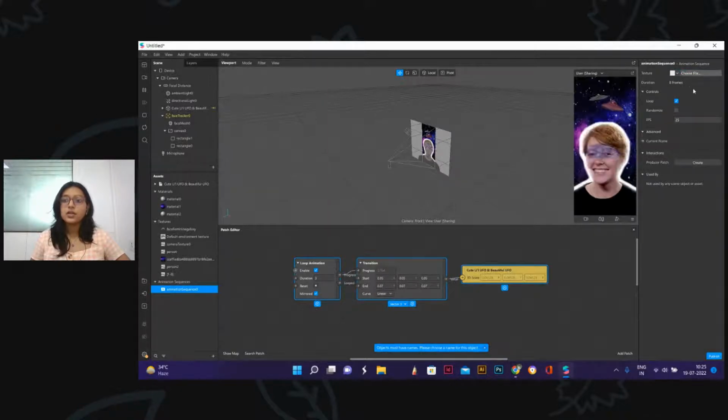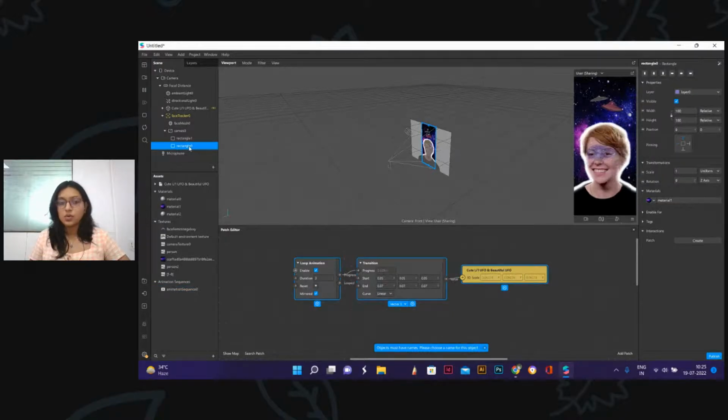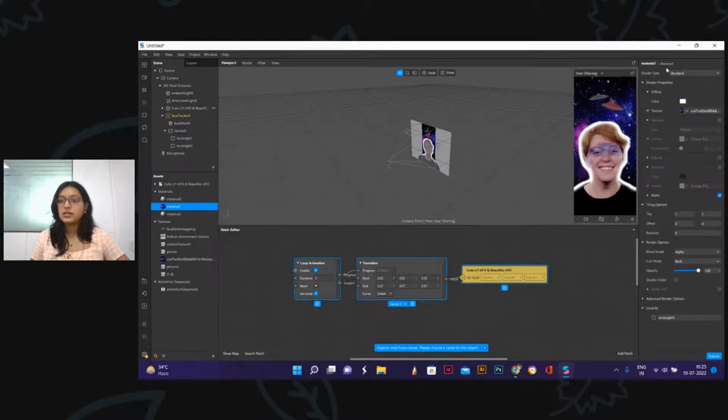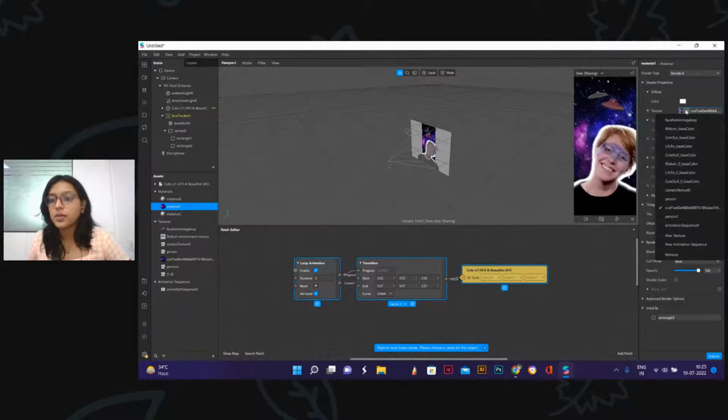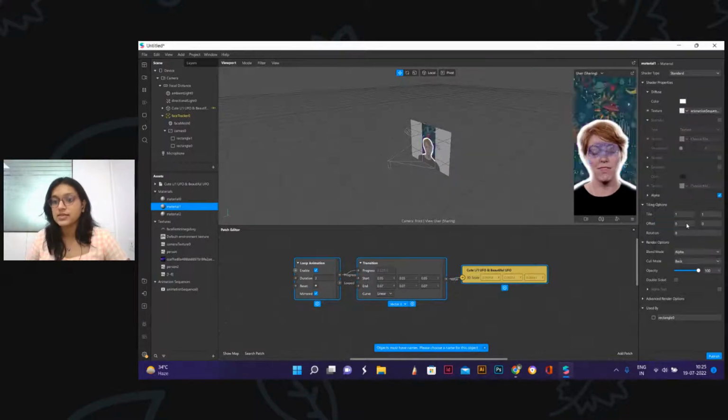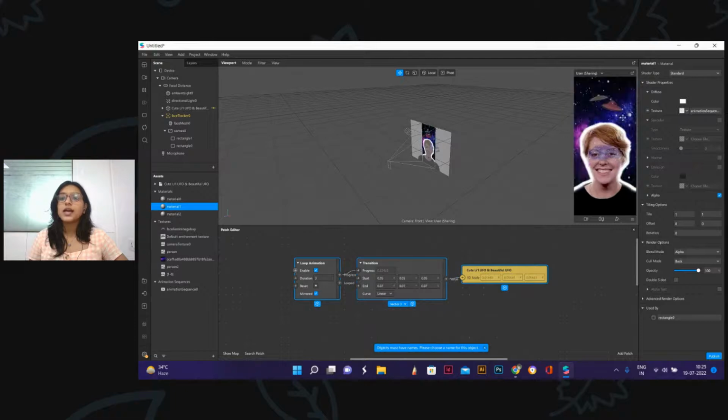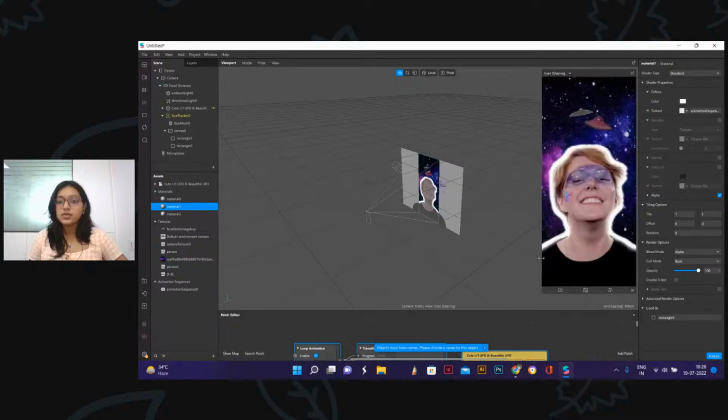Okay. So now there are 8 frames in total and the animation sequence has been made. We cannot exactly see the animation sequence as of now because we already have a background here. So what we'll do is we'll just go to rectangle 2, which is the galactic rectangle. We'll click on the materials and in the texture option, we'll select the drop down and there would be an option for animation sequence. Yes, that's right. So now you can see the animation sequence works, but I feel it's going too fast.